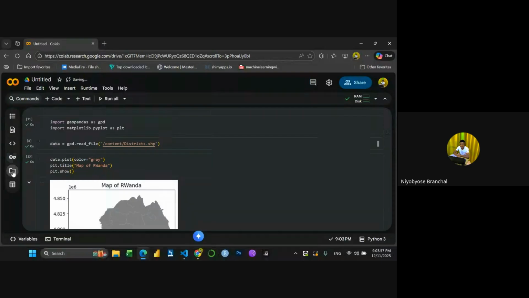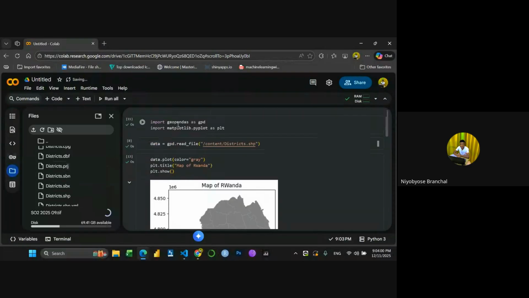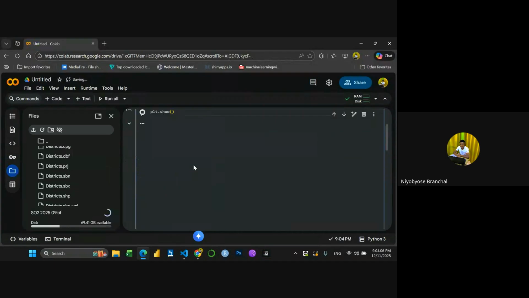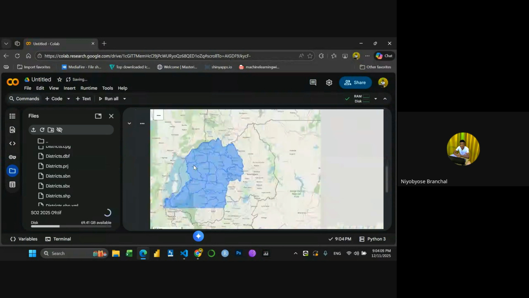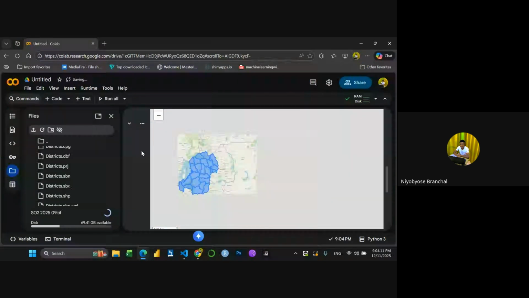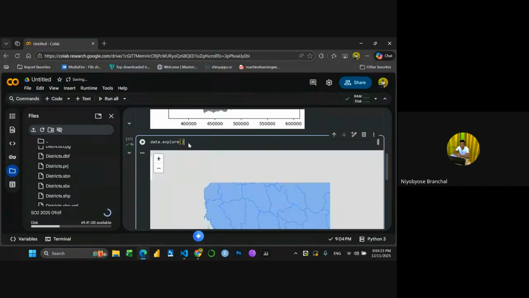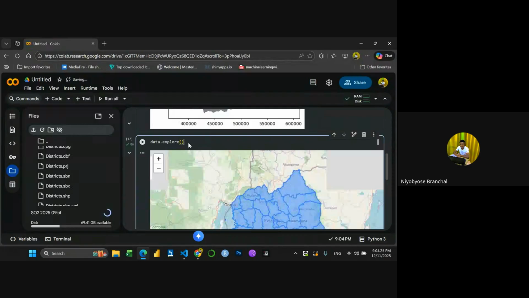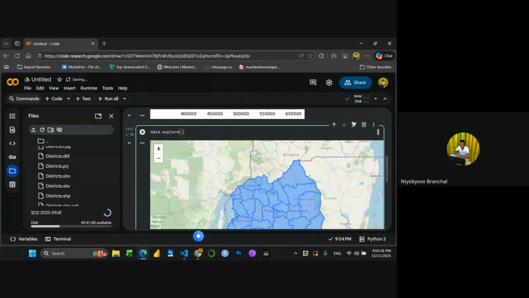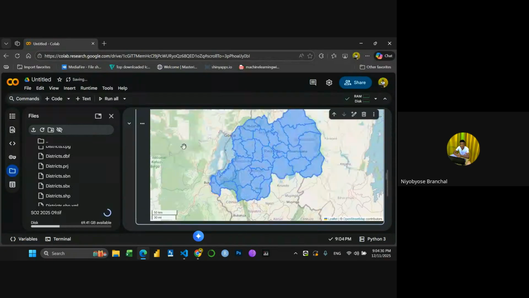Which districts do I have? Okay, this is the full country now, but this is not the full country. Maybe I have dismissed some of the districts. So let us read. Okay. Yeah, this is the map of Rwanda.